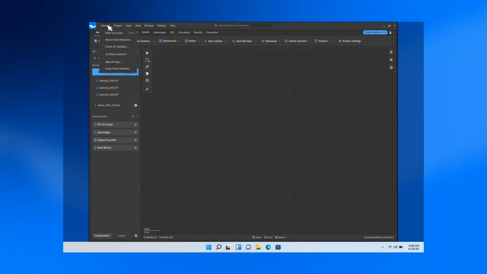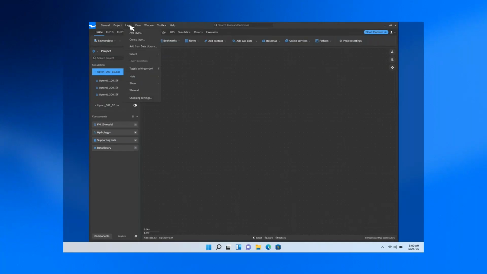We've reconsidered where all the menus are. So under every menu, we've gone through each and every menu and reconsidered what's in there and what needs to be in there. So as part of this, we've got the new tabs along the top, which cover general software elements. So general, model settings, the UI theme, dark or light. The project allows you to open a new project, edit the existing project, export that project, so you can bundle up all your data, your reports, your hydrology data, everything, and send it off as a single package.